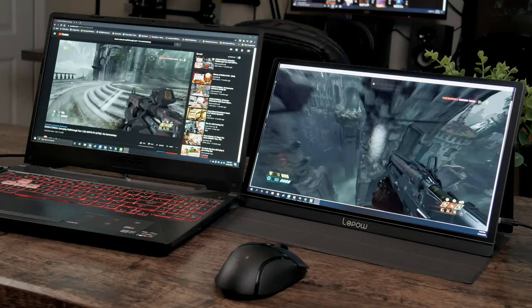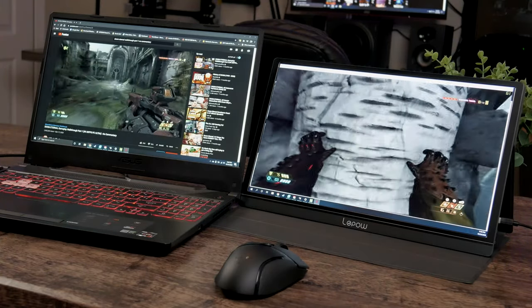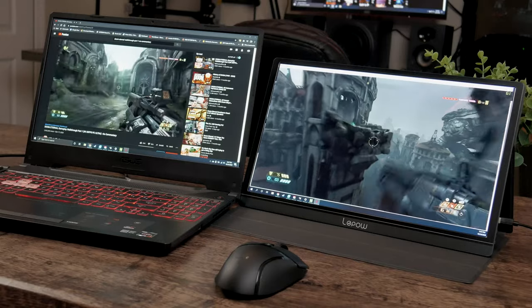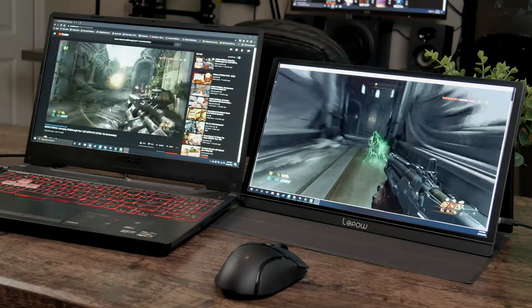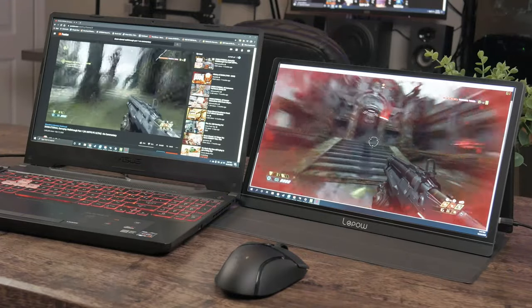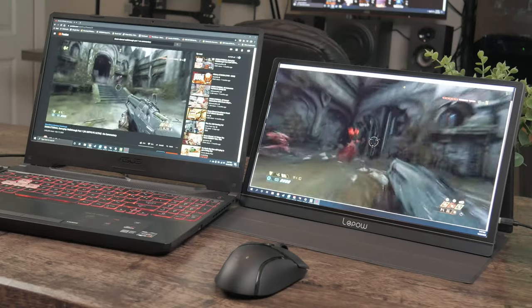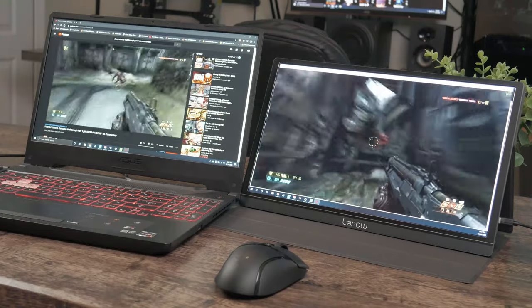In gaming, completionists out there will appreciate the second screen for walkthroughs and tutorials on how to get that final trophy. Discord could occupy one screen so you could keep an eye on your chat and game at the same time. And streamers could always use a second screen for monitoring follows, comments, and their streaming stats. Investing in a second screen is really an upgrade that anyone could use.